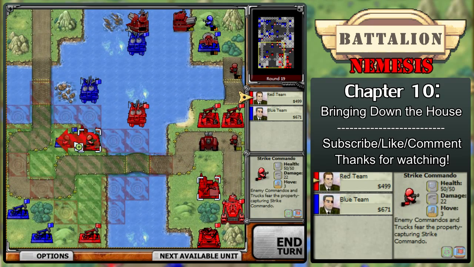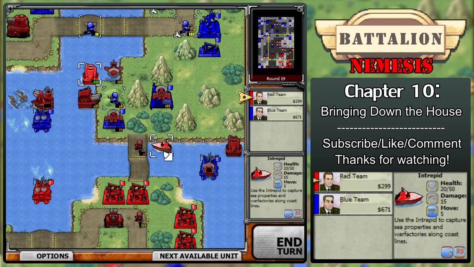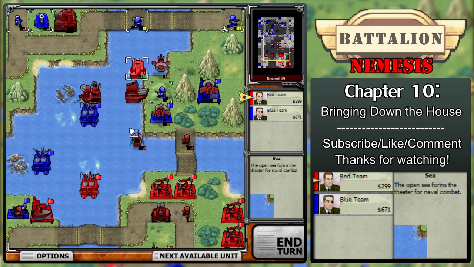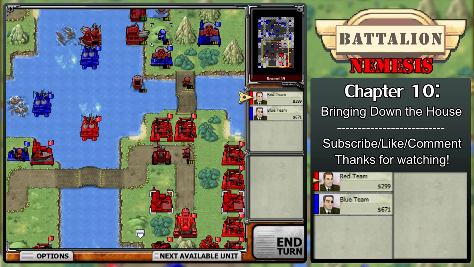Now that I have a unit produced here, I'm going to send one here and... Yes, I can produce something here actually. Oh, I don't have to send Intrepids all the way around then. Okay, we're good. We'll send you around anyways though, just so you can capture the other thing next. And this thing will destroy this turret, hopefully. There we go. Nice and clean.